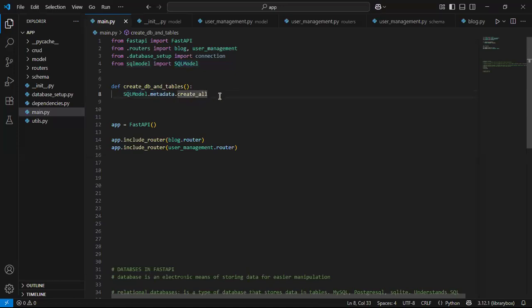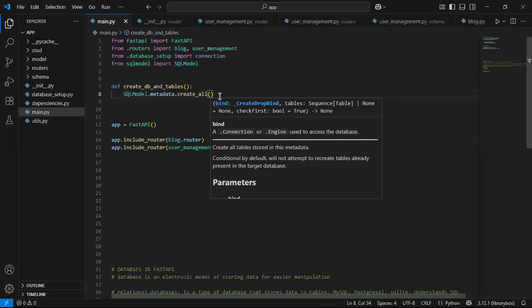So this function is a special function that lives in SQLModel, and its job is to start writing all the equivalent SQL for creating tables, right? All the tables that you have in your project. This function's job is to find all those classes within your entire project that inherit from SQLModel and start writing the equivalent SQL syntax for creating those tables. That's basically what that function is doing. You don't have to worry much about it.